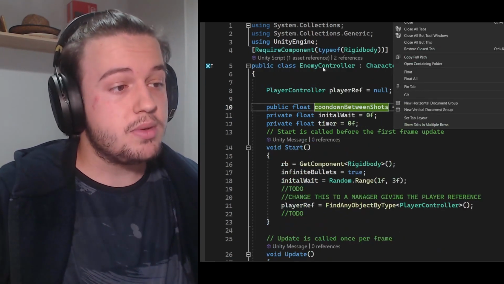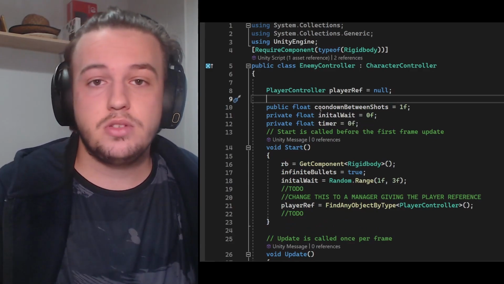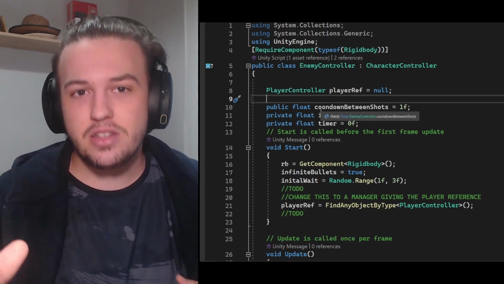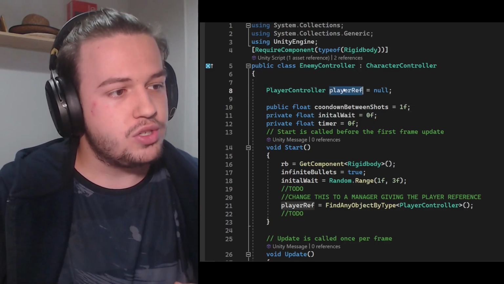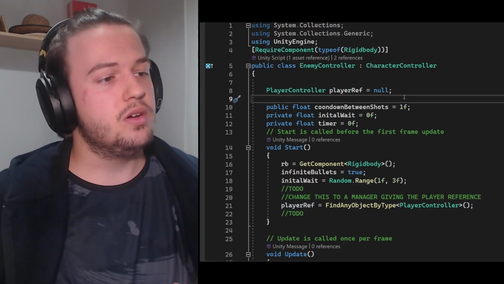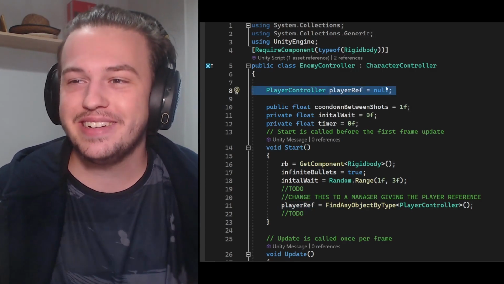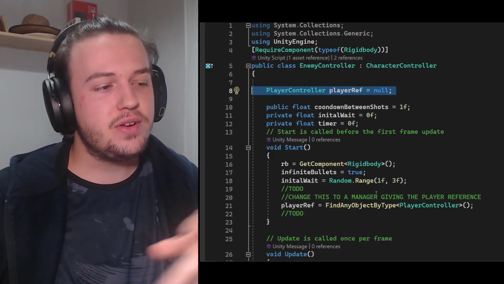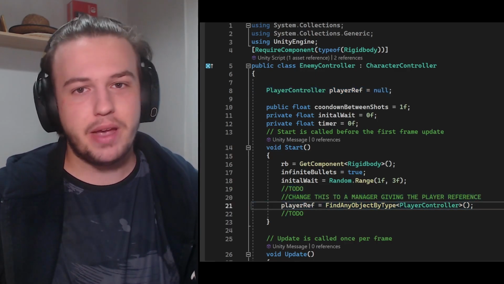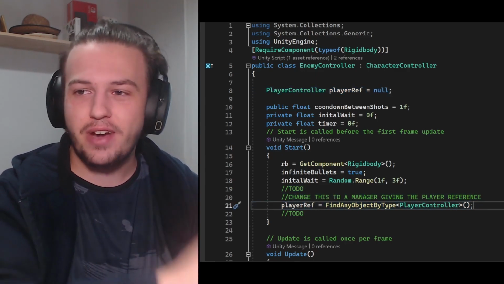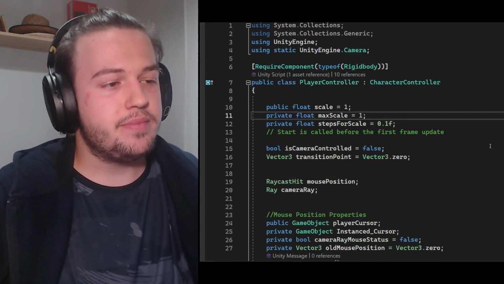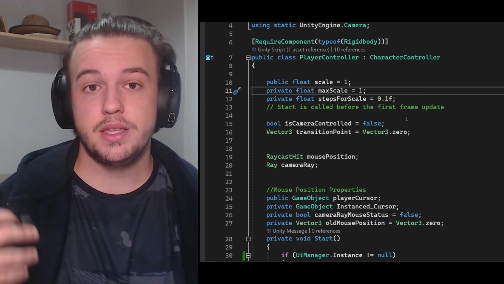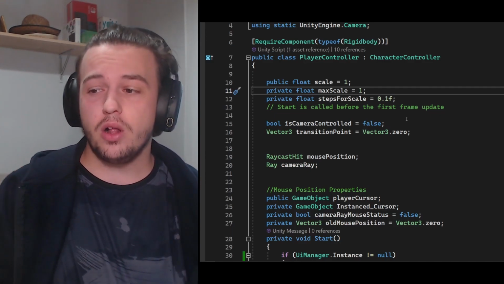And if we go to the enemy controller, I have cooldowns. So it's not shooting at every frame, it's shooting at an interval of seconds. Also, it's going to have a reference to the player, although I wouldn't make this now, but I will make it in a different way. Same with this. This is very prototypey, not final. But you can see the point. You're basically removing the need to rewrite everything all the time.